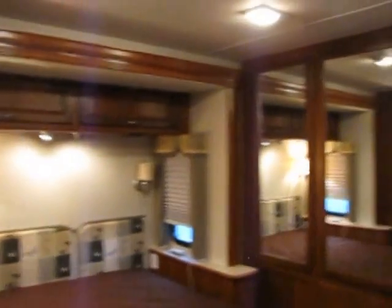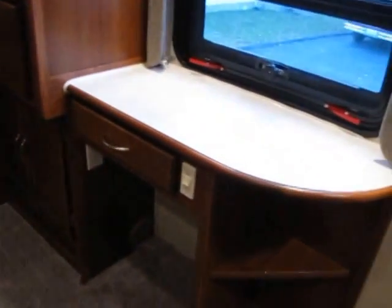Ladies are going to love the closet — there's a cool little pull-out where you can put your makeup on. Check out this closet: they built in a hamper tucked out of the way in the corner, so it's used space and it's smart. Just throw your dirty clothes in there and get them washed.